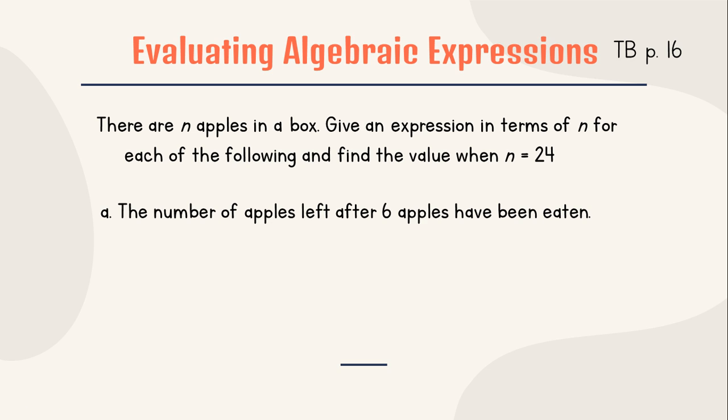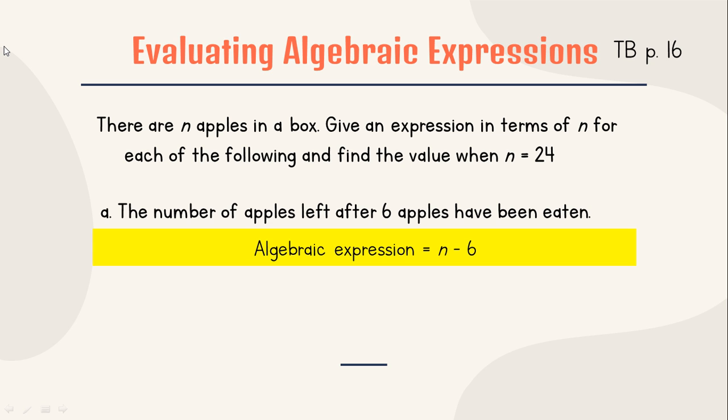A. The number of apples left after 6 apples have been eaten. So 6 apples have been eaten. When you eat something, of course, the number of it will be reduced. The number of apples left after 6 apples have been eaten. So what math symbol do we need to solve this question? Subtraction. That is correct. At first, I do not need the answer, but I need the expression. So, find the algebraic expression. N minus 6. N minus 6.